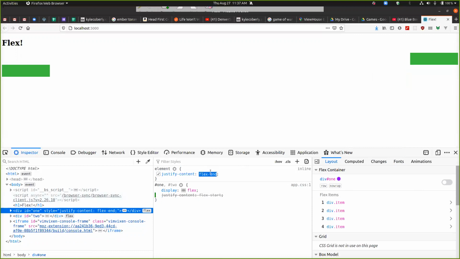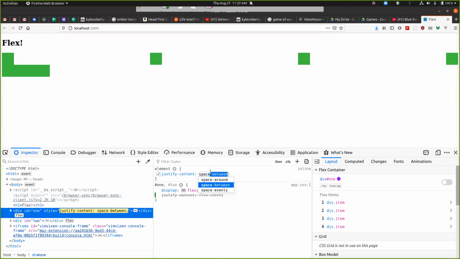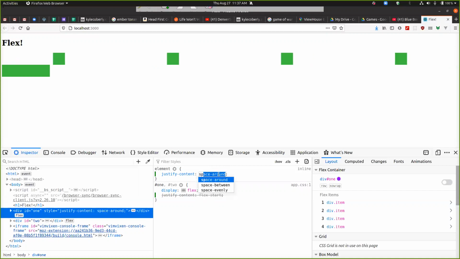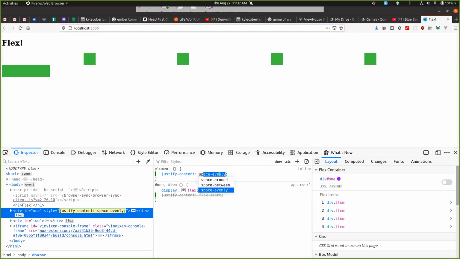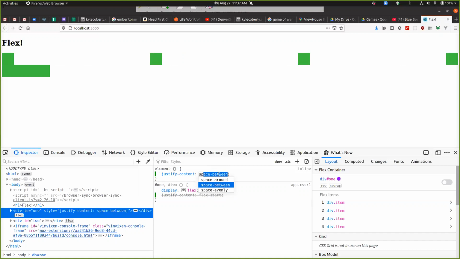If I say space between, they do that. If I do space around, see how it kind of cuts the distance between those in half and then puts it around all of it? Space evenly is new. I don't know what that does. Space between gets a lot of use in the Coverley household.